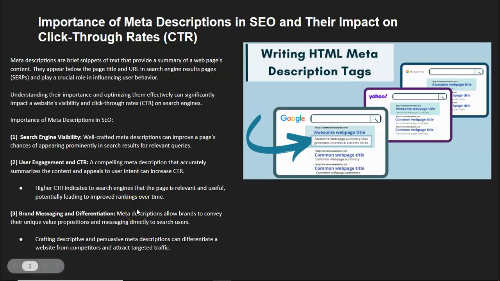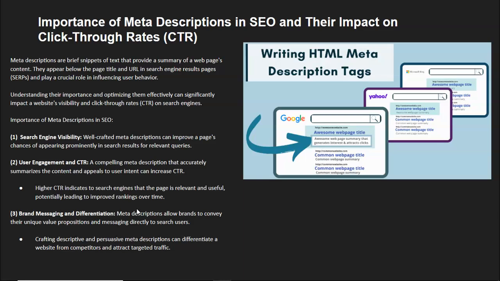Generally, we know that meta descriptions are important in SEO because of their impact on click-through rates. Meta descriptions on a search engine results page help to improve the noticeability and prominence of the various pages, especially when the meta description contains the exact query that was typed into the search box by the user. Meta descriptions also have an impact on user engagement and click-through rates, and we know that click-through rate is an implicit user feedback signal that has been incorporated into Google's algorithm.